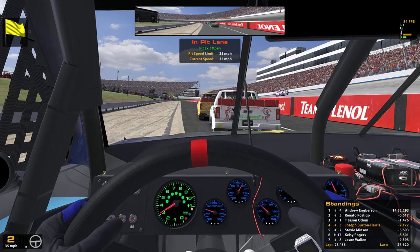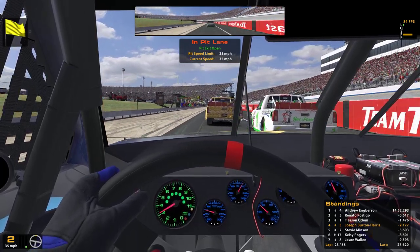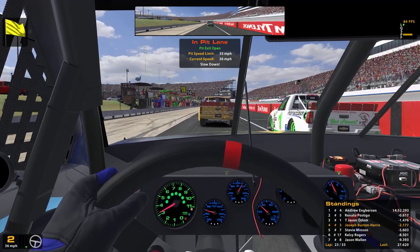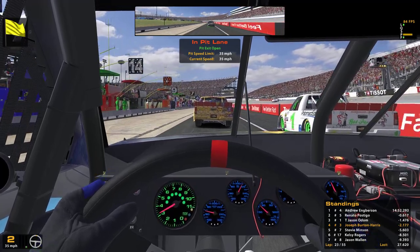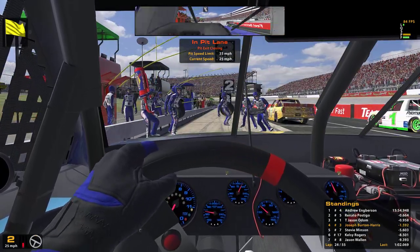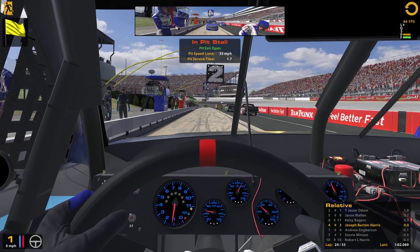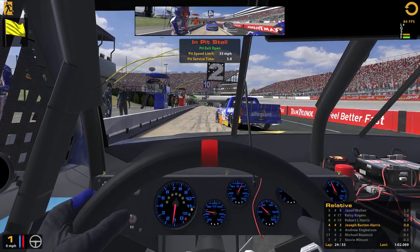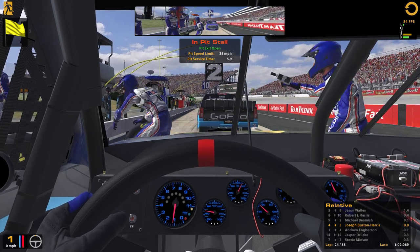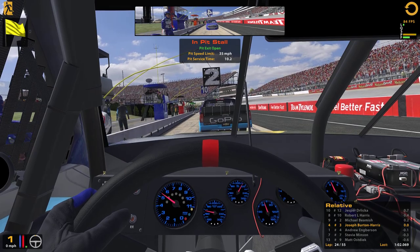All right, let's see if we can get one or two in the pits. Actually, I don't mind starting off fourth, it's not bad, although I think I'd rather start off third or second. Okay, that's too fast. Too fast. Gee, how the hell did the four get to the lead? What the fuck? Isn't that the guy that we accidentally got in the back of? Damn, he's gone, right?